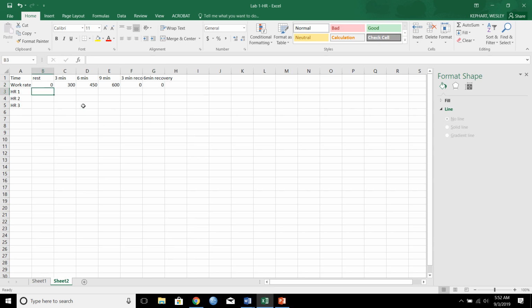Let's just make up some numbers really quick. Let's say someone's relatively healthy, or everyone's relatively healthy: 60, 65, 70. And that's heart rate in beats per minute. Let's say it goes up to 100, 105, 110. Hopefully you can see a bit of a pattern here. Here, 110, 115, 120. And these are numbers I'm just making up. You're actually going to collect all of these numbers, just to be very clear on that.